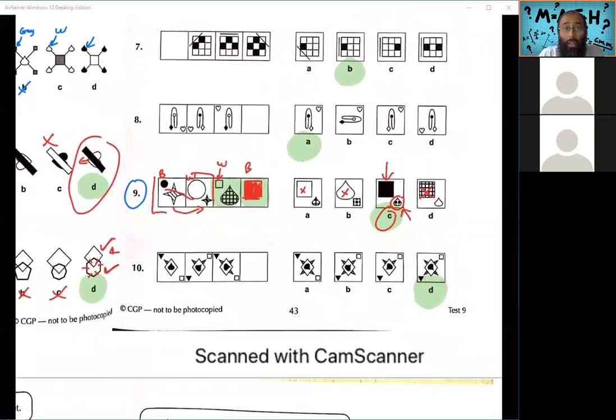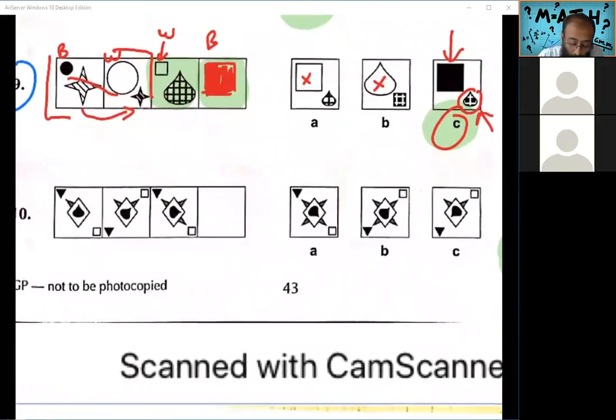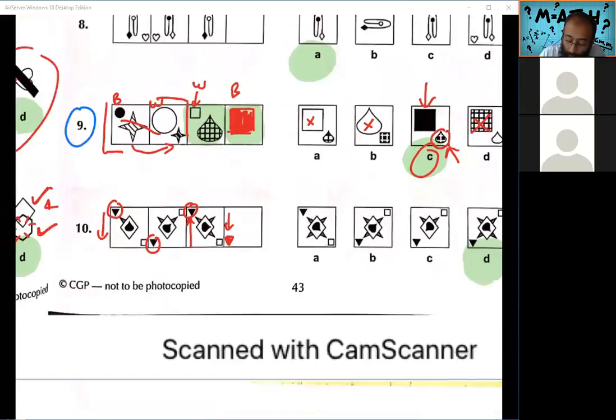Okay, question 10. Are we still recording here? Question 10. Let's have a look. So we have the triangle over here. Then it moves down. It's over here now. Then it moves back up again over there. So it starts top left-hand corner. Then it goes down to bottom left-hand corner. Then it goes back up to the top left-hand corner. So then most likely it's going to have to come back down again. So we should have a triangle in this corner over here.